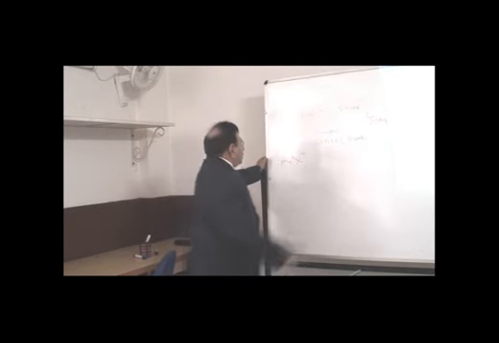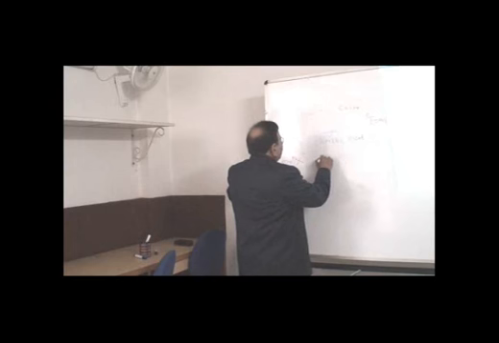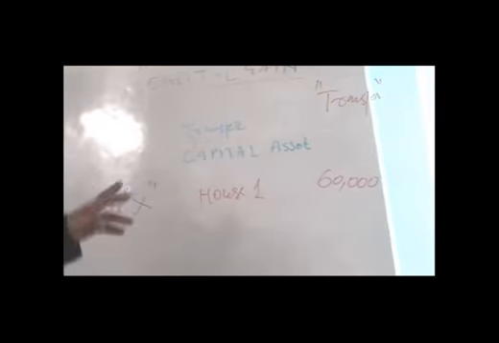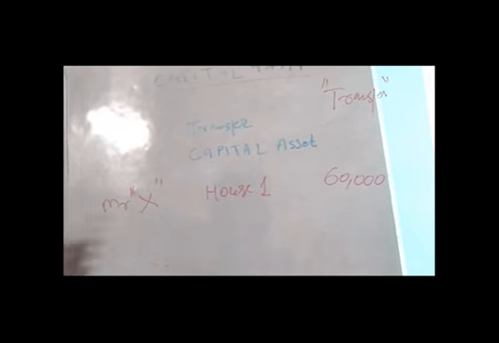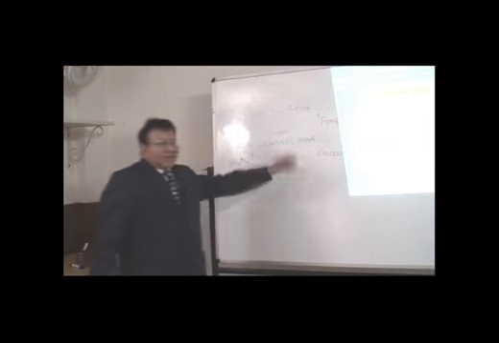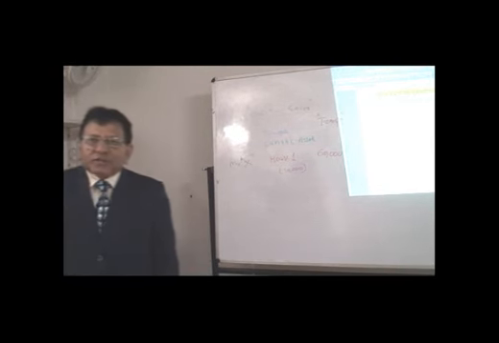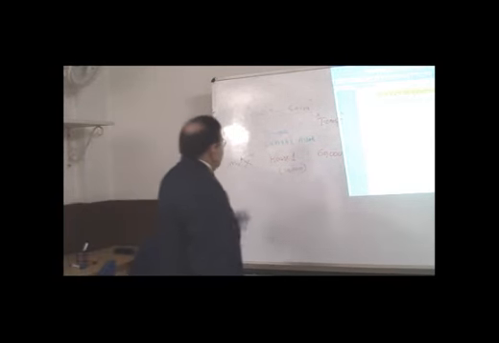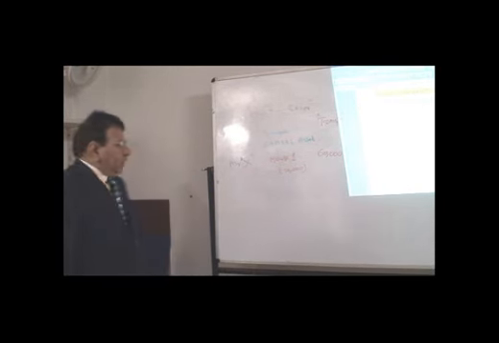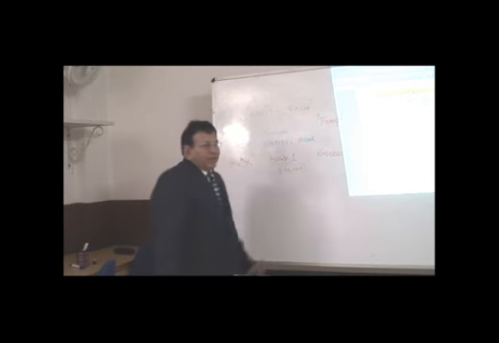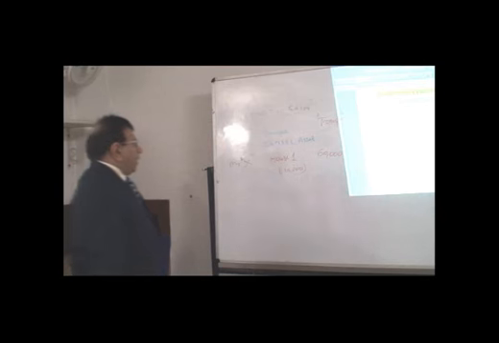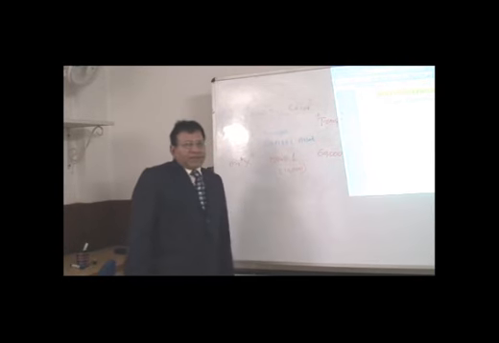Mr. X will get house 1 at a market price of 60,000, and this house was purchased for 10,000 rupees. It means the capital gain of 50,000, which is the capital gain to the family, shall not be payable by Mr. X if he gets the house under the partition.